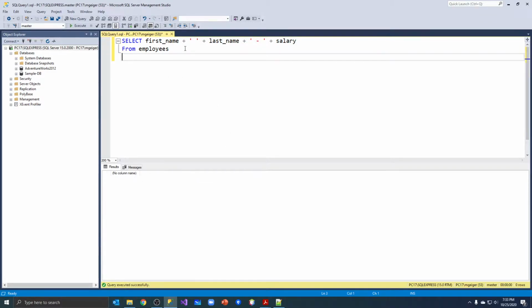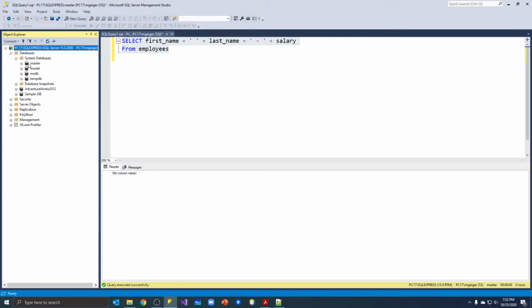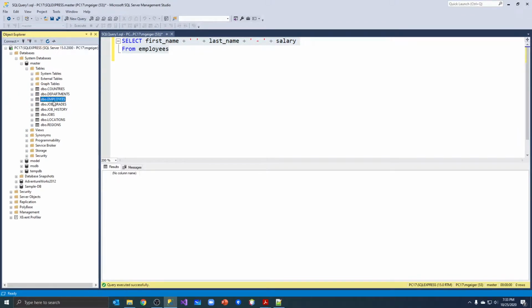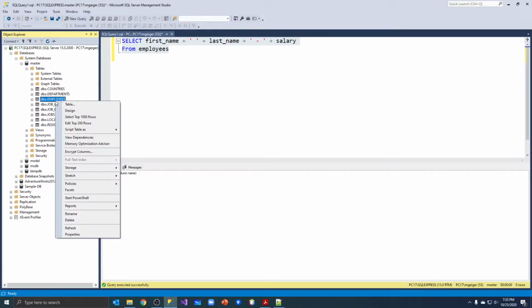I want you to notice what I did. It's something I warned you about last week. I didn't make sure that I had the proper database selected up here. I had the master database selected, and I think when I was setting up the sample database for the class last week, there's a good chance in the master database I set up an employee table. I did. I set up a bunch of tables that should not be there. I was running some scripts to generate those. So you won't have an employees table.